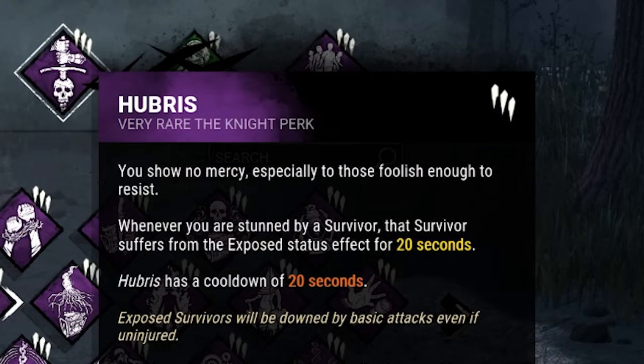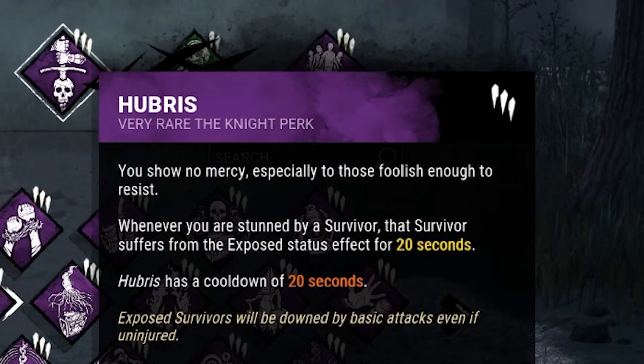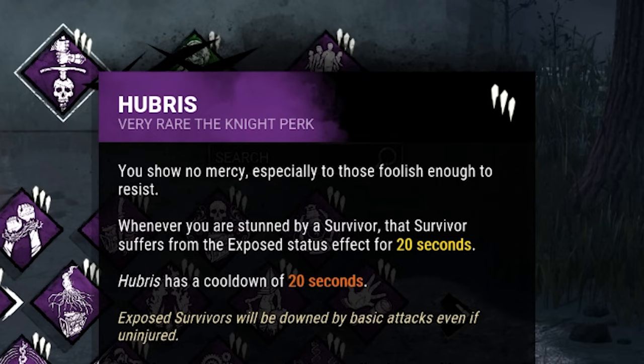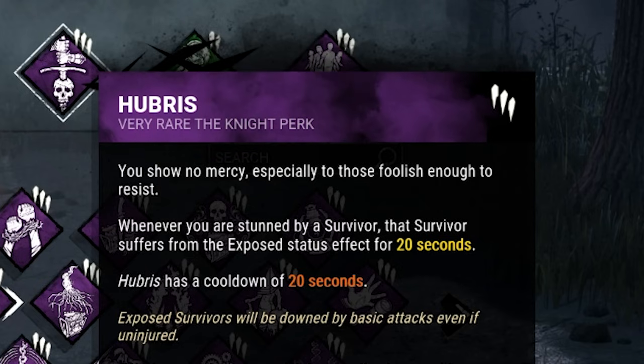Whenever we're stunned by a survivor, that survivor will suffer from the Exposed status effect for 20 seconds. When survivors pallet stun us, not only will they have some serious consequences, but we'll be able to follow up quickly for that exposed hit using our Scamper ability.